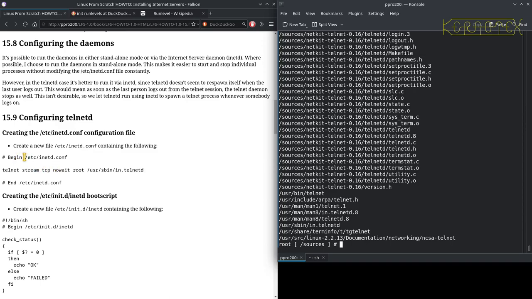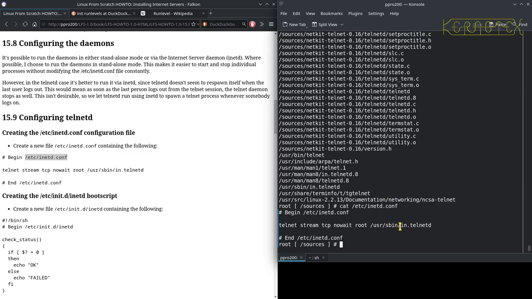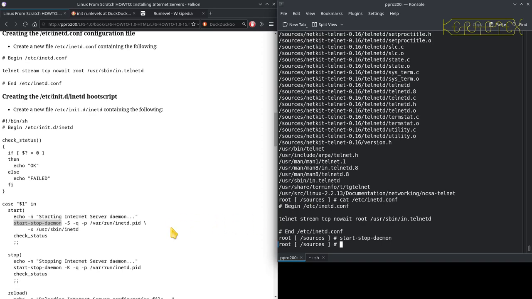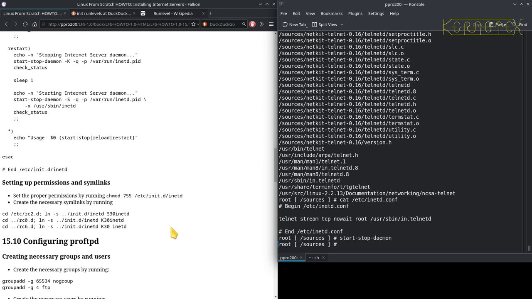We configured it, so let's just take a look at that to make sure that's there. Yep, there's that binary we just saw. There it is there. Oops. /usr/bin/in.telnetd. So we've got the daemon ready and waiting. And yes, it was just this start-stop-daemon script which didn't exist, which now should exist. There it is there. So in theory, we should be able to reboot. Let's have a look at this. Did we do this? I think we did this as well, didn't we? Let's check that.